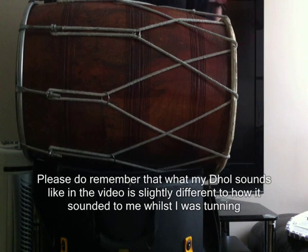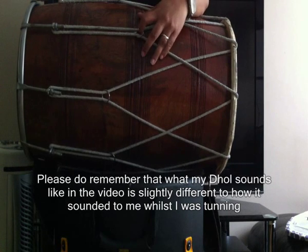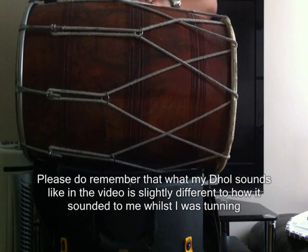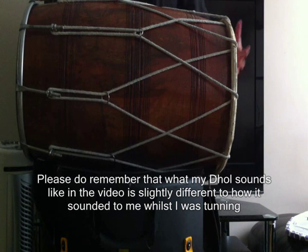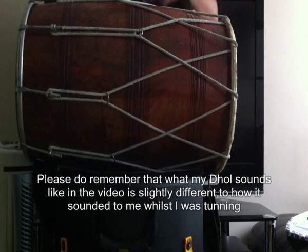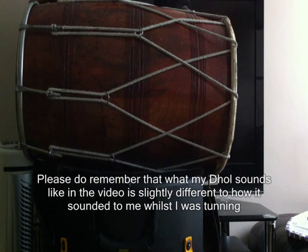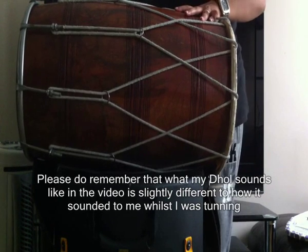And then what I like to do is go through the rings one more time and double check that I've got them okay, as in, can they be pulled a bit more, because it does sound a bit more echoey than I'd like it to be. And again, I don't know if you can hear that properly on the video. The sound is slightly different on the video, so I can't really tell. But for me, I don't think it's enough.